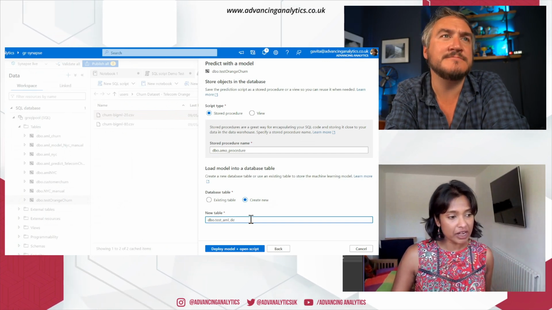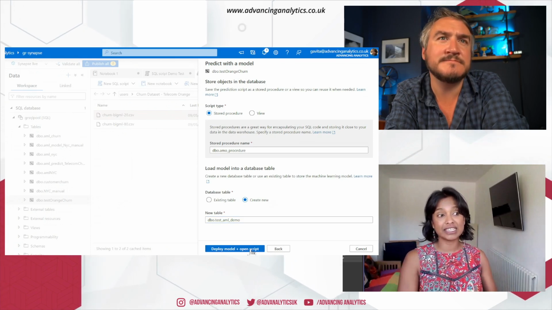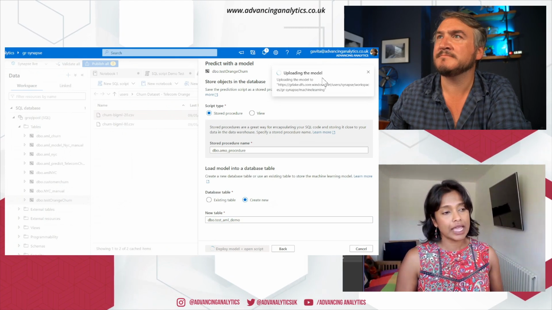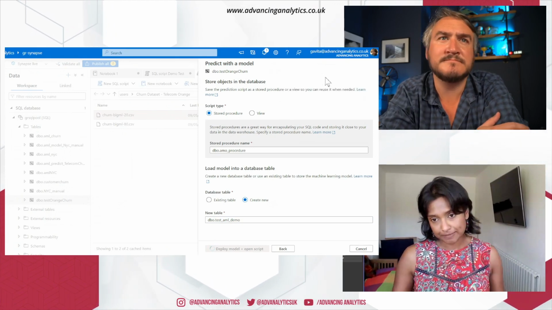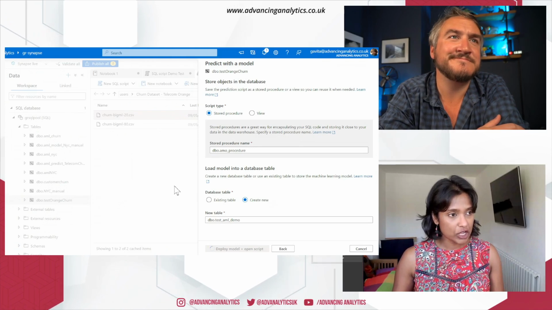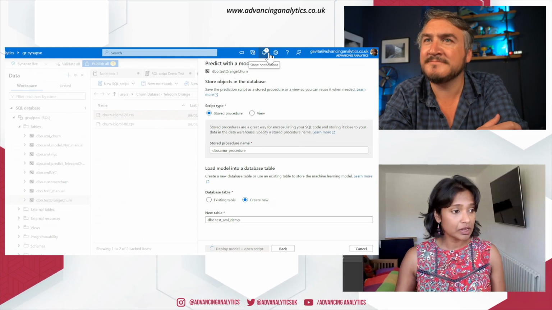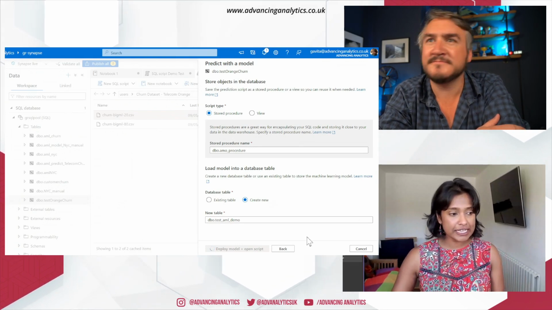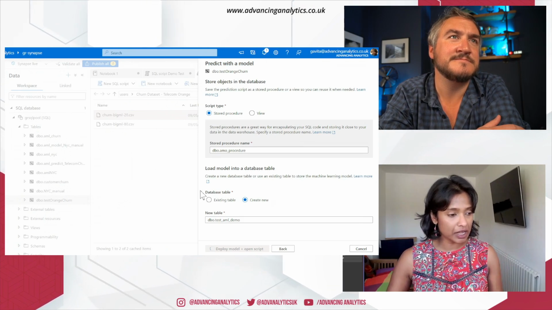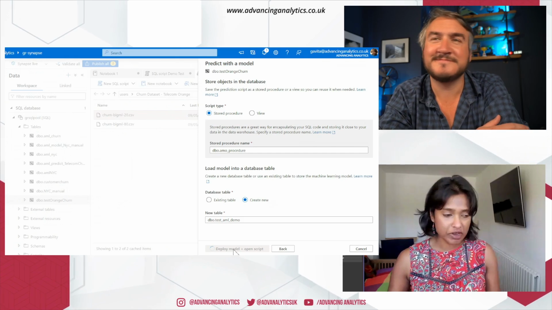Yeah, exactly, right. I can deploy the model and open the script. So what it does is it's uploading the model, notifying me, and it'll deploy the model into the database. Okay, so you get a notification soon enough to let you know that that's done. But I've already done this, and we've got a script already open. So let's give it a couple more seconds. Usually it's very quick.